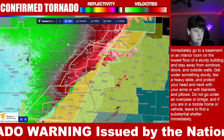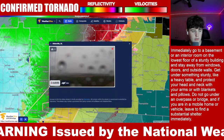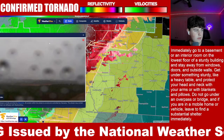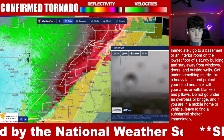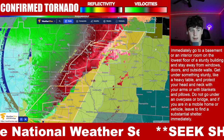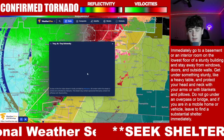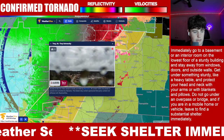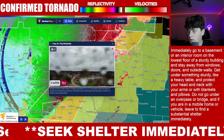There are HAS cams just behind this little shelf cloud here. So let me see if we can see anything here. Nothing in Abbeville. So yeah, like I said, nothing in Abbeville. Troy, Alabama might have something, but if so, it wouldn't be headed towards the storm. Yeah, you can't even tell. It's provided by Troy University mixed with Alabama Weather Network. It was a collaboration.